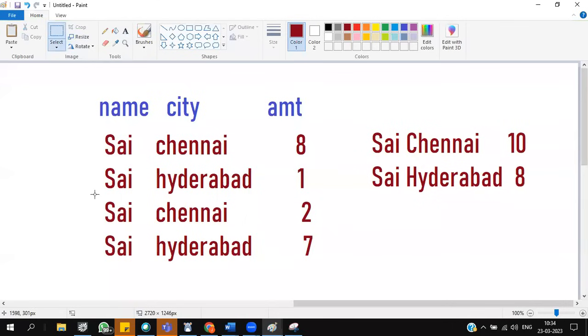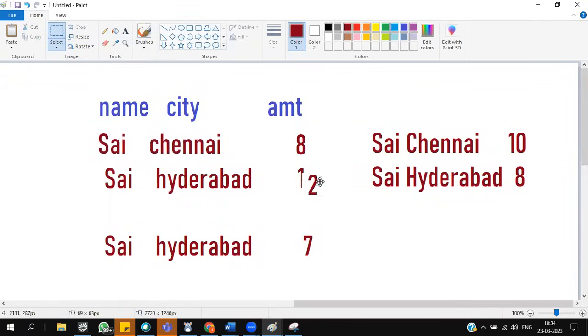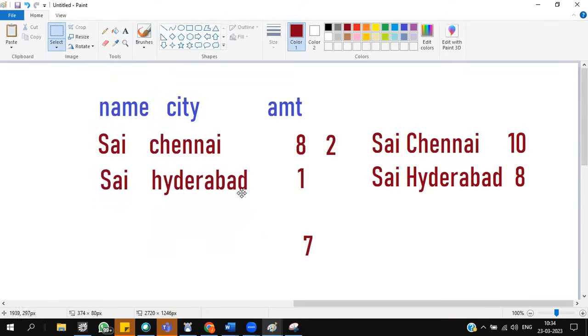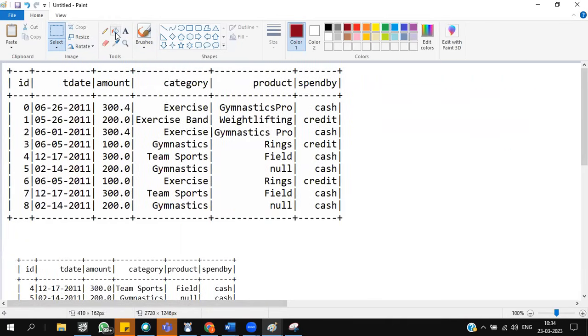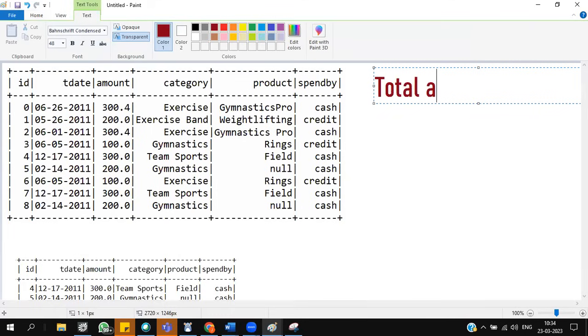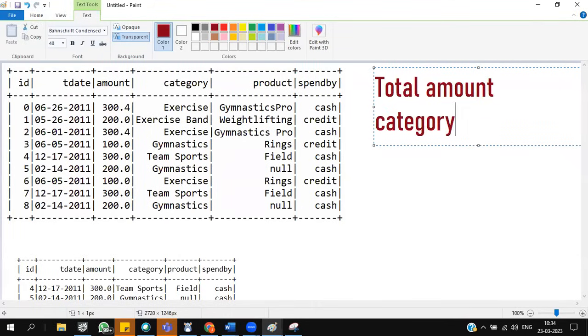Now, two columns are undergoing the aggregation and finding their respective sum. Name and city are going group by, finding the sum. Two columns. Similarly, in this case, find the total amount spent on category and spent by.